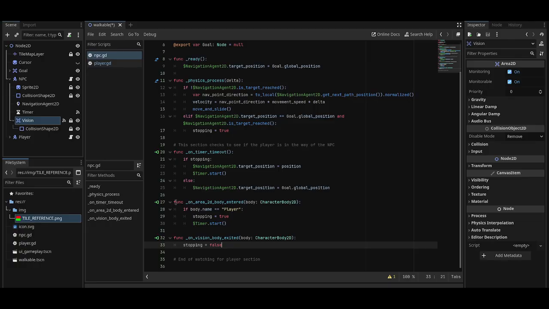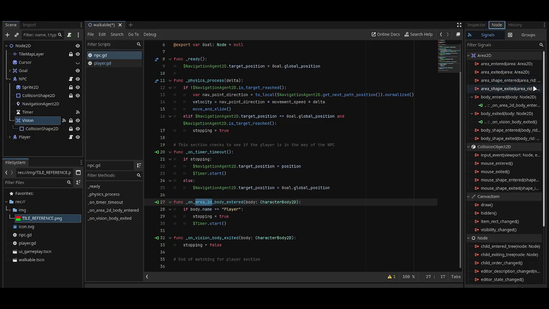Basically, I think this is supposed to be on vision body entered. Wait. Okay, that's weird. I probably had this, gave it the default name before changing it to vision. That's okay.